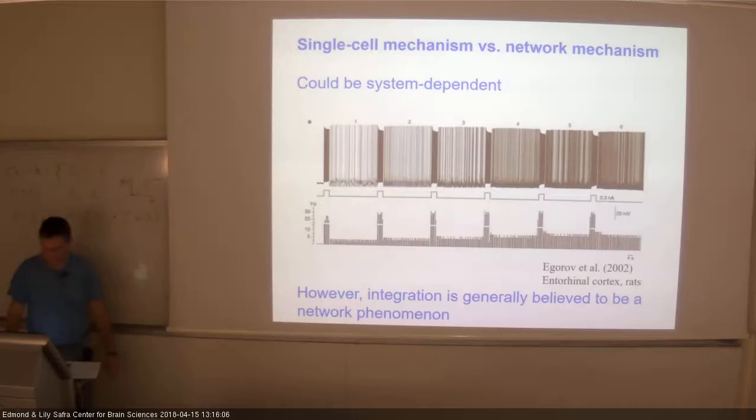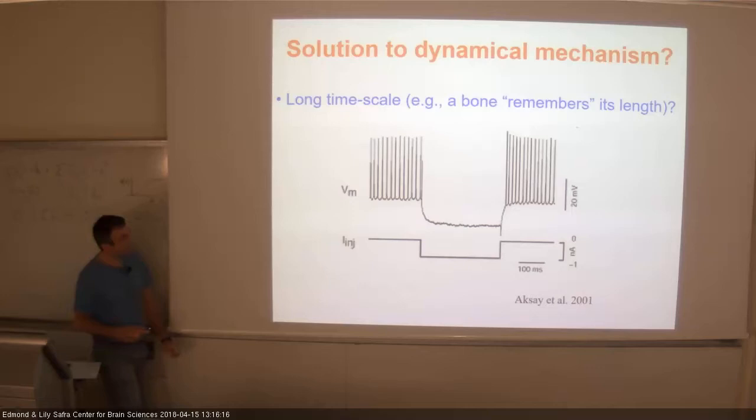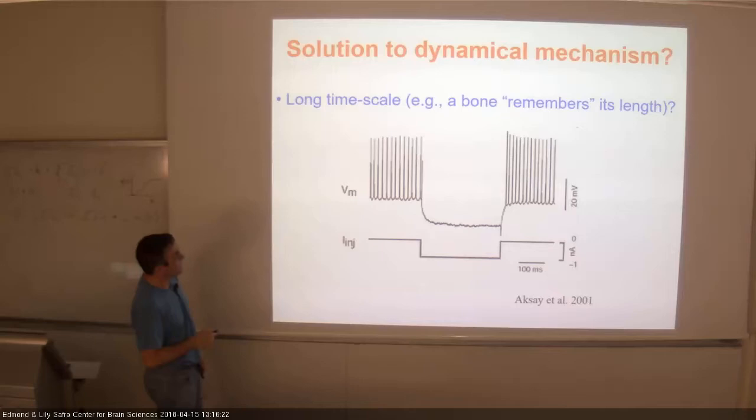It's not clear that this is the case for the goldfish integrator. This is an example from the goldfish integrator, a recording done in vivo. This is current injected to a single neuron in area 1, and this was done to demonstrate the time scale of response of the membrane potential of the neuron to its input. This is 100 milliseconds, and this may be 10 milliseconds or something like this. So the time scale associated with the dynamics of these neurons seems to be short in area 1 of the goldfish integrator.